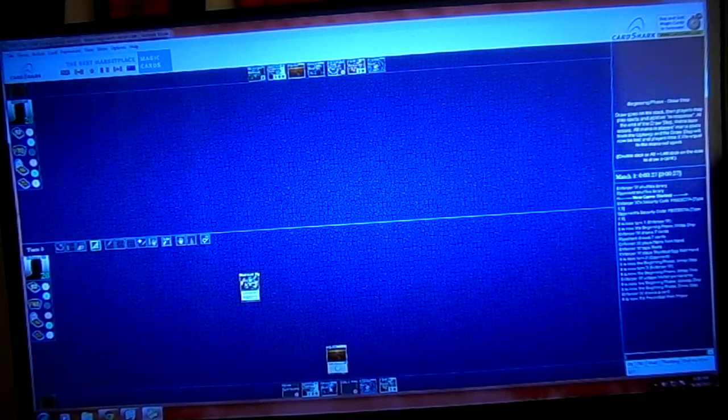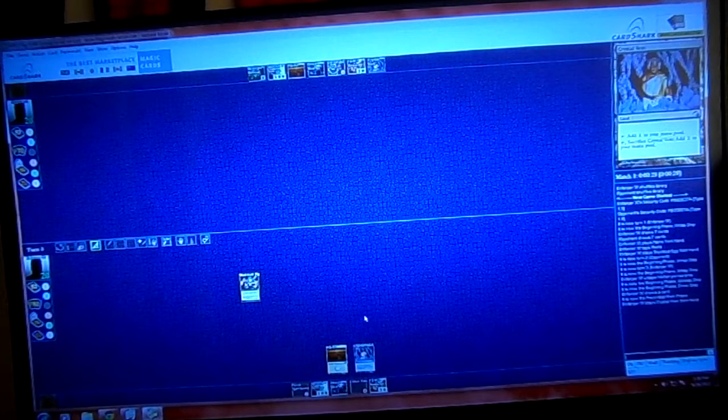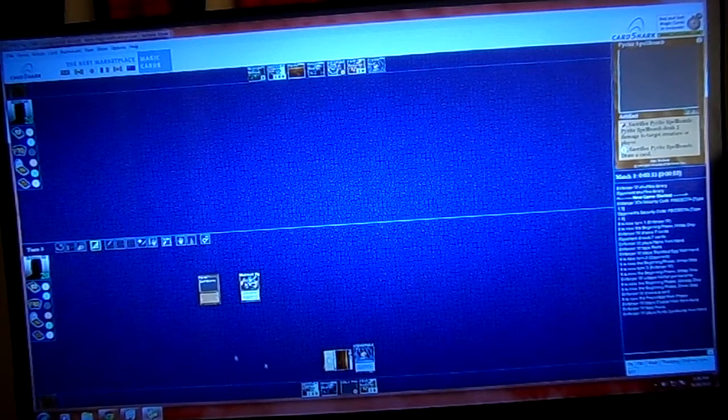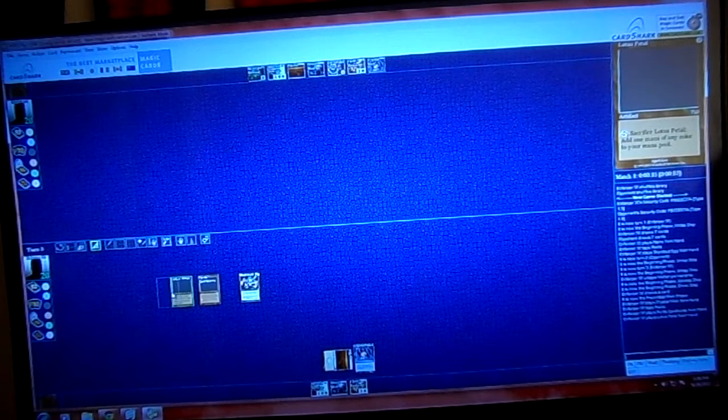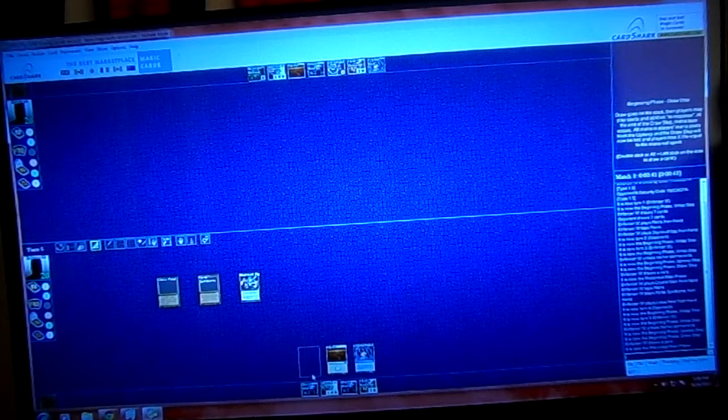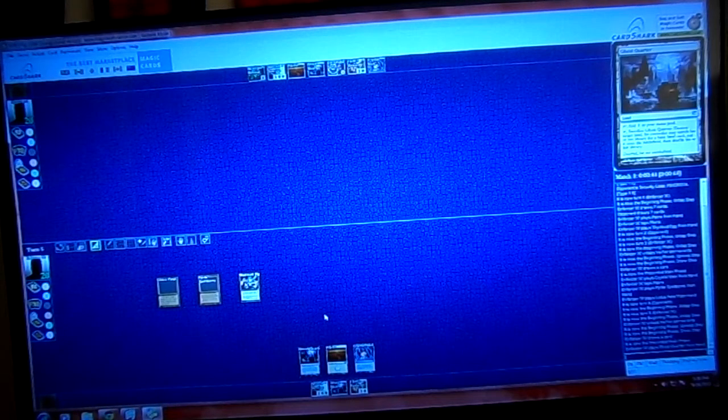alright, Pyrite Spellbomb, not bad. So what we'll do is play Crystal Vein, we'll play Pyrite Spellbomb, and Lotus Petal. And then, alright, we're going to go off right here. Now Ghost Quarter is one of the most crazy cards in the deck, and I'll show you why. This is what the deck does.